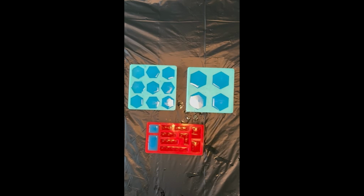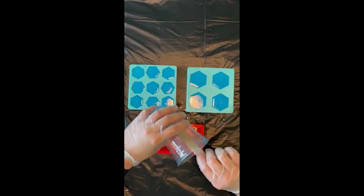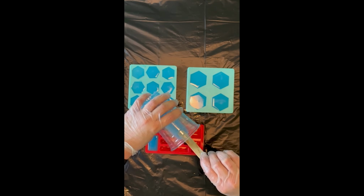Which ones do I want? Well, it depends on the size of them too. Let me make that L one. Why? Because it's an L. Because why the L not?